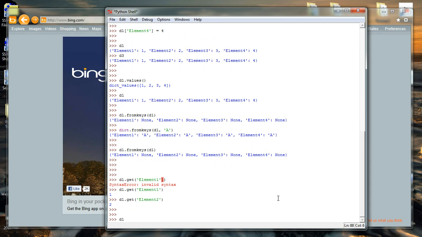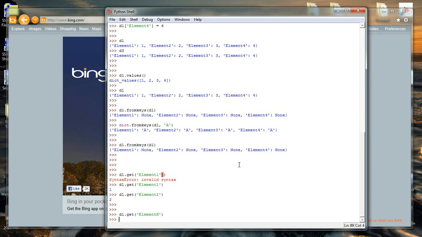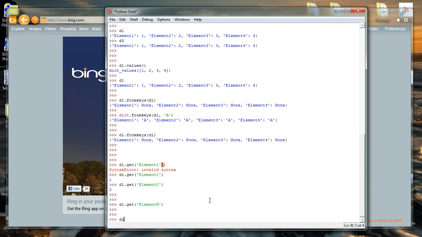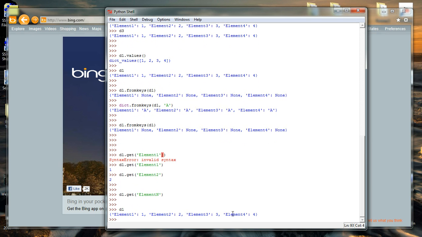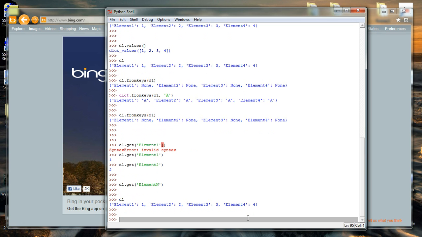What if we say d1.get element n? Okay, just for the fun of it, it doesn't return anything. Why? It's because d1 over here does not have an element n key. So what we can do is we can say d1.get element n, and we can say -1 or something like that.